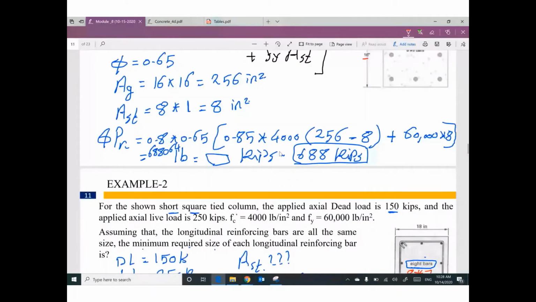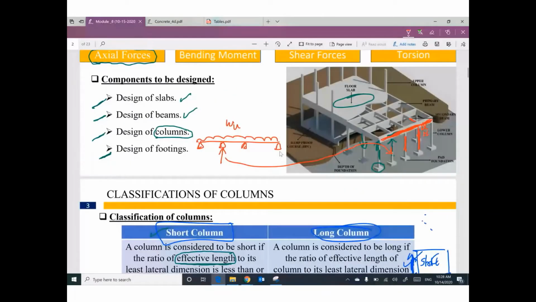I know it will be hard to figure out the reactions on any column because you have many beams and many slabs and many things in one structure. As I promised you, we will work on a project by the end of the semester. These reactions and calculations will be done in a minute. Structure analysis for any floor plan, moment on slab, moment on beam, shear on beams, reaction on columns will be done in a moment. Don't worry. But you need to understand the concept, what's going on.